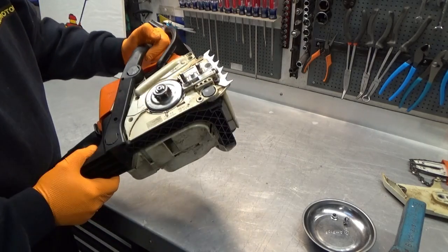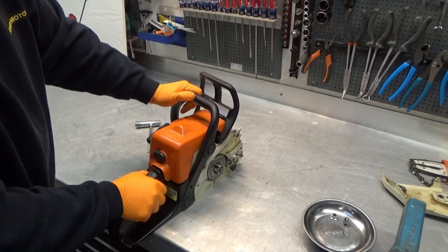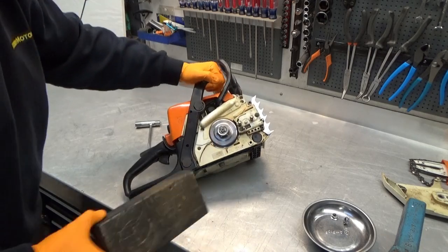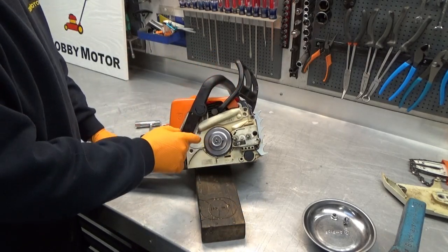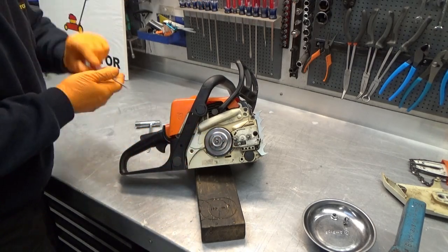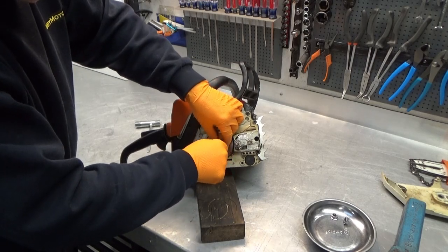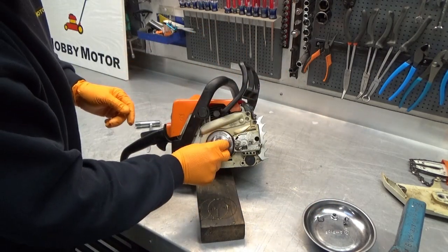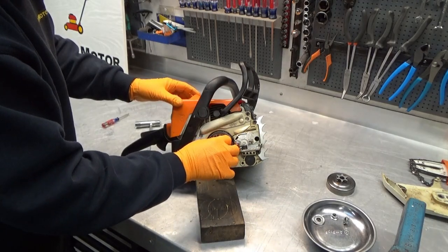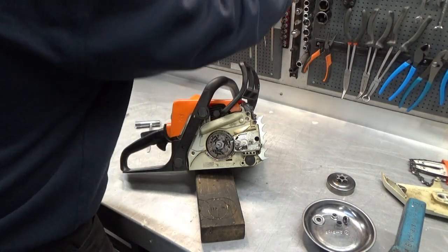As you can see, there isn't a lot coming out, so let's get into this and we can leave that one there. See if we can prop this up with a piece of wood. Let's check the worm gear first. It's driven by the clutch drum, so see here, small screwdriver, C-clip. Careful, the C-clip might tend to want to disappear on you. We've got a washer, we got the drum, we got the needle bearing, and we need to take out the clutch.